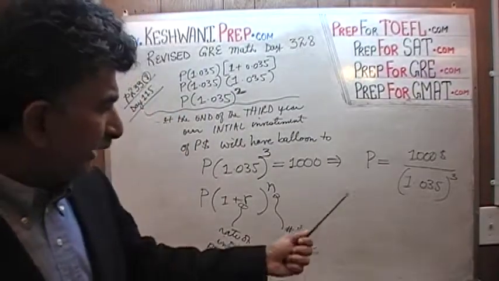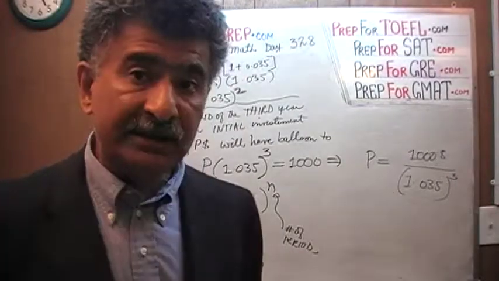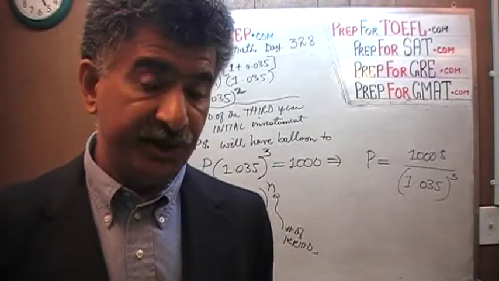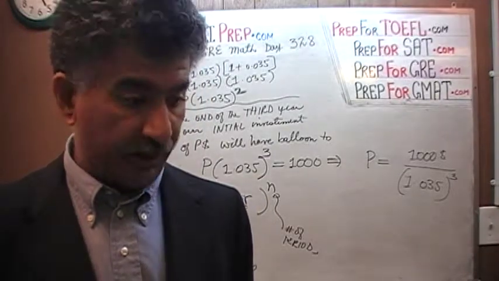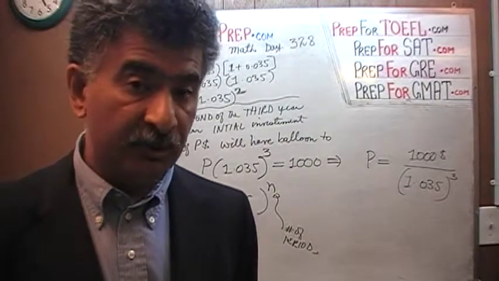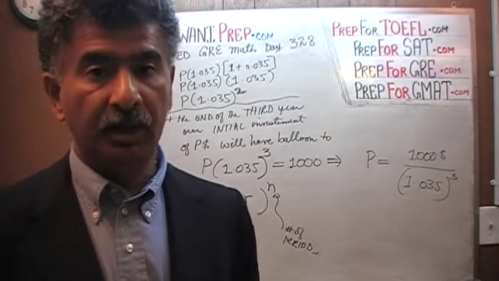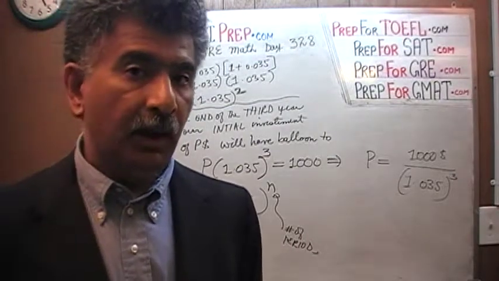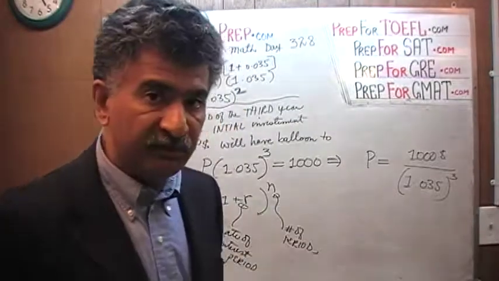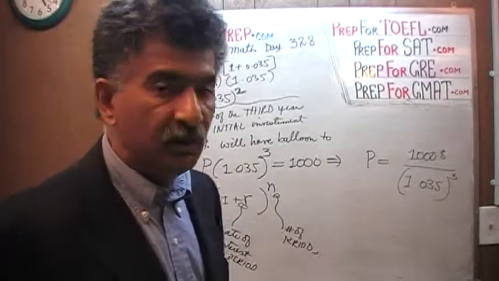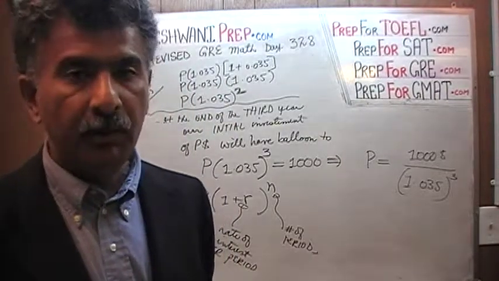Now listen very carefully, as I keep telling you, once we get to that stage, this is where the difference between the old GRE and the new GRE comes into play. In the old GRE that existed up until a few years ago, 2-3 years ago, the calculators were not allowed, and in the old GRE, they would never give you a problem of this nature. Because the only way we can actually solve this amount is through a calculator. If you try to do this manually, it will take us forever. It will take too much amount of time.